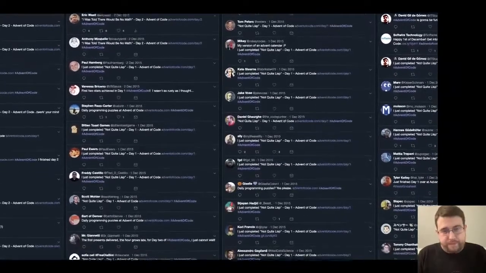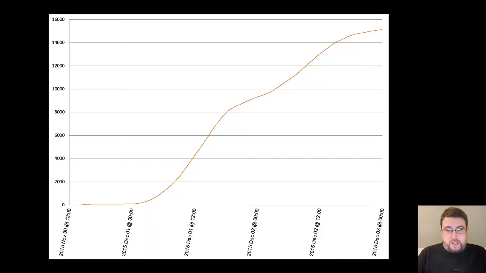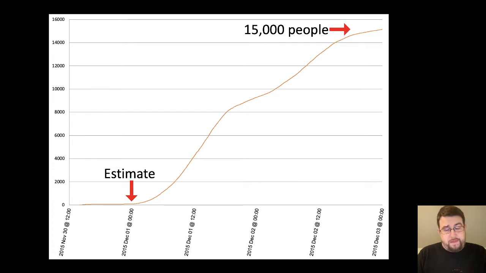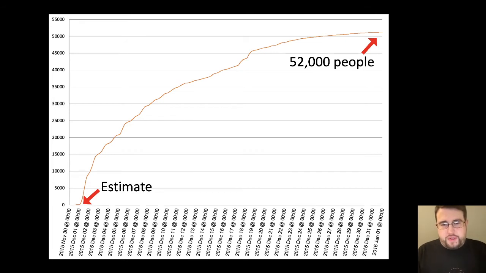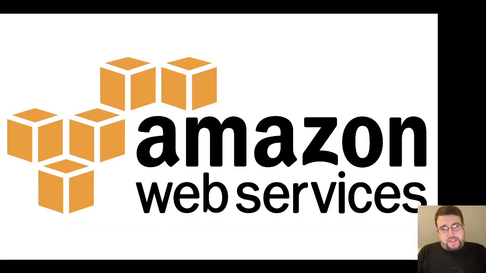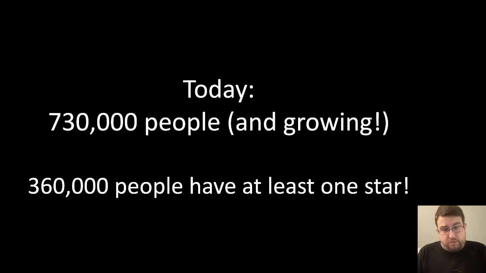This was unexpected. 48 hours since unlock. The graph looks like this. There are 70 users. That's 15,000. Well outside of our tolerances. And by the end of December, we'll fast forward a little bit, 52,000 people ended up doing the puzzles on the site, which is mind-boggling. That's 2015. Shortly after that, we switched to AWS, which solved all of our scaling problems and has been completely excellent ever since.